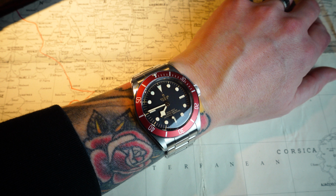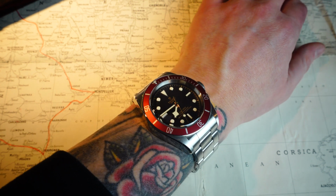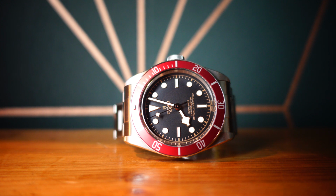But the good thing is this review is about me wearing this for 2 weeks, full stop. I have not taken it off. I may have taken it off for the shower, I may have taken it off for bed, I may have tried other watches on to take watch shots for Instagram, but 100% I have worn this watch every single day, at least 20 hours a day, and I want to give you a full frank review of what I actually think of the watch. So let's start with the size of the watch.